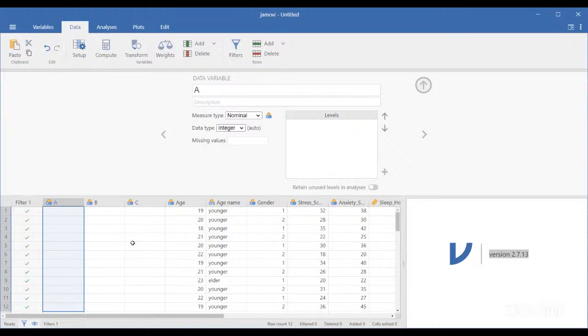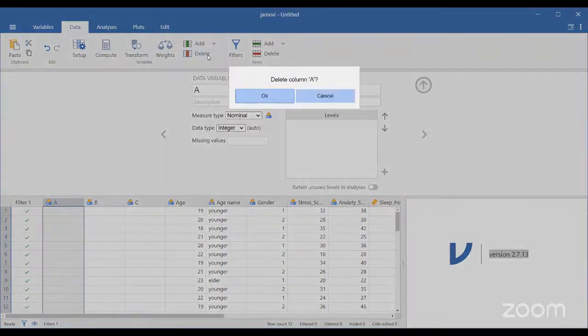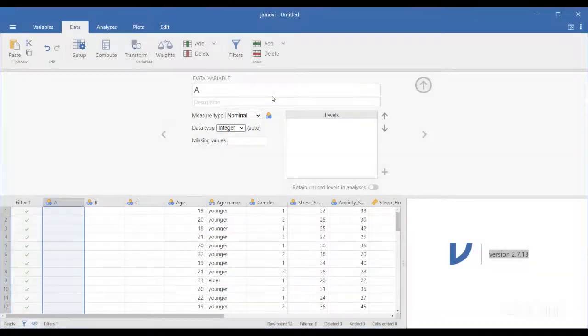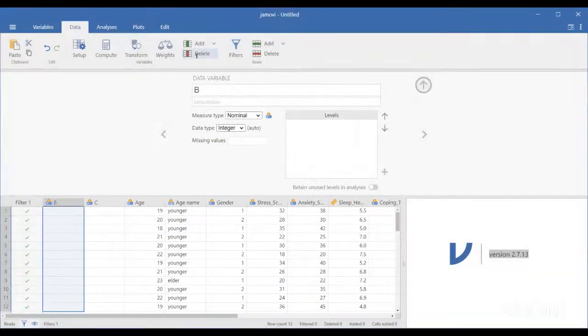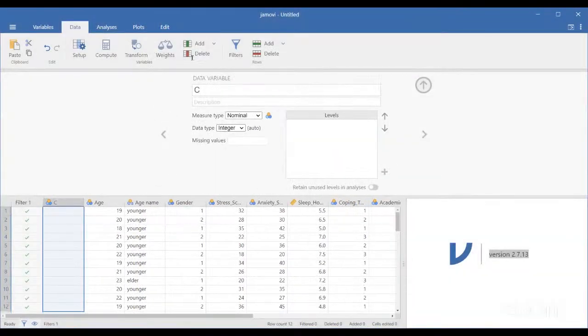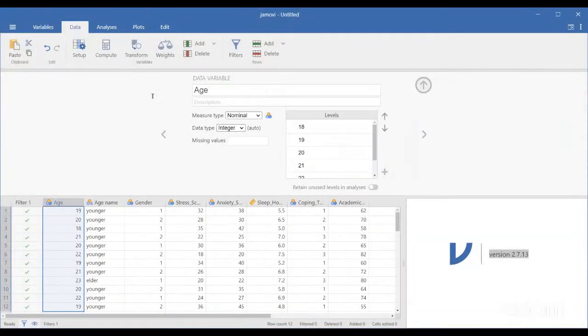I have to go to the delete button, then OK, delete button. Yes, OK, very good, ma'am. So I'm deleting this one, I'm deleting D, then C, and now I want to save this file. Or suppose let me do some analysis.